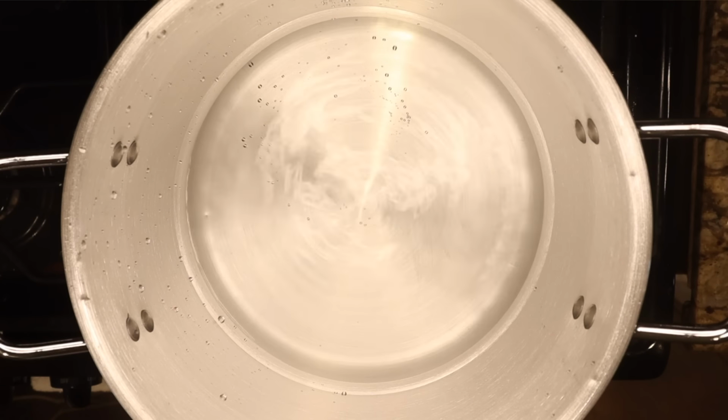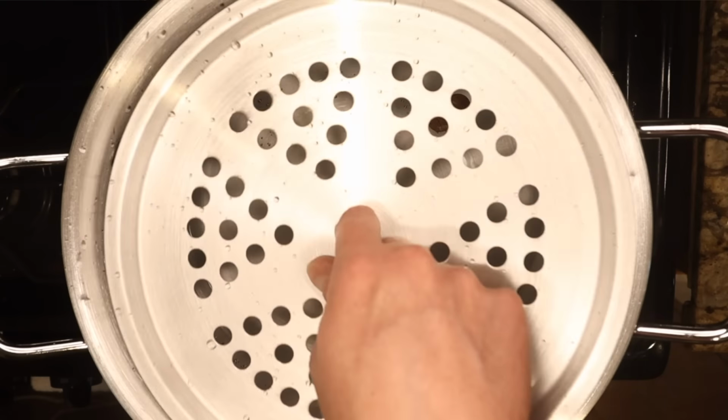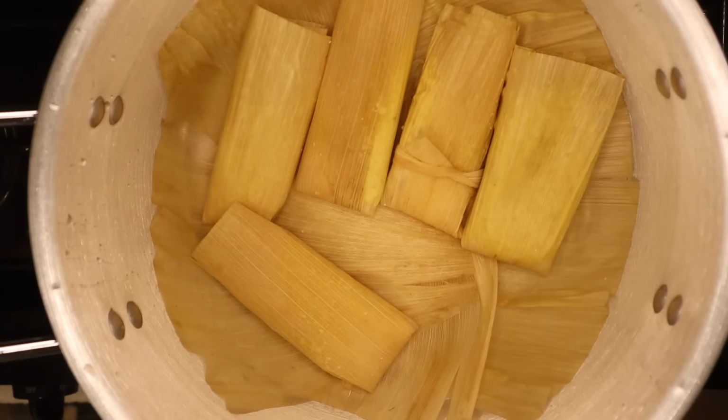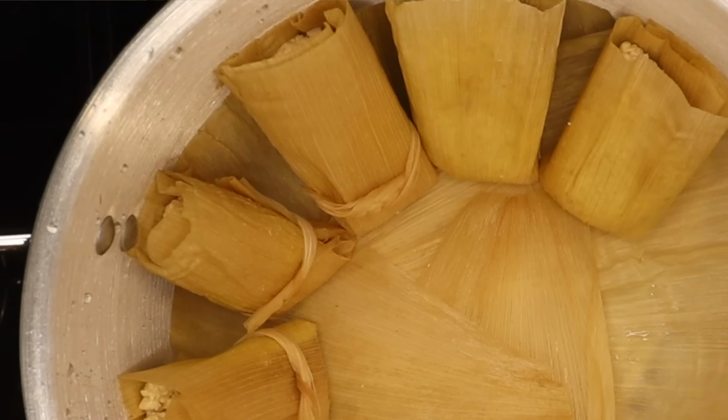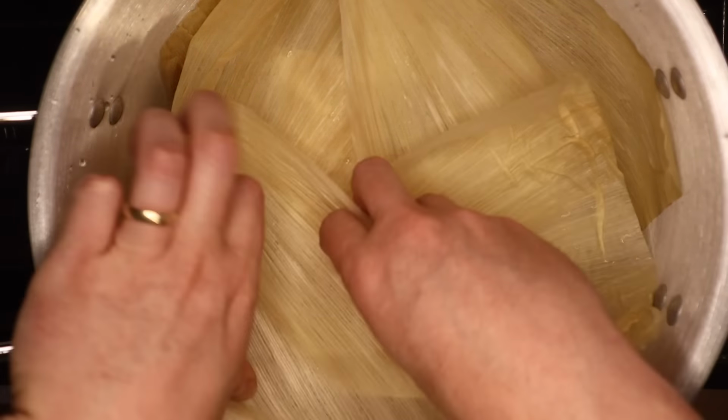Now how to cook them. There are descriptions of them being baked, boiled, roasted, and steamed, which is the most common way that it's done today, so that's the way that I'm going to do it. So add a couple inches of water into a steamer and set a few coins in the bottom of the water. As the water boils, the sound of the pennies rattling around will let you know if you need to add more water. Then place the steaming basket into the pot and line the bottom with some corn husks. Then place your tamales inside either horizontally or vertically with the open side up. Then place more husks over them and put the lid on. Then bring the water to a boil and steam for about 60 minutes.